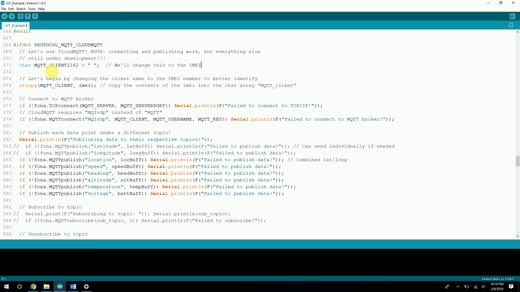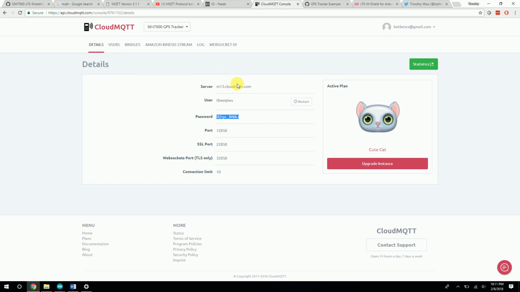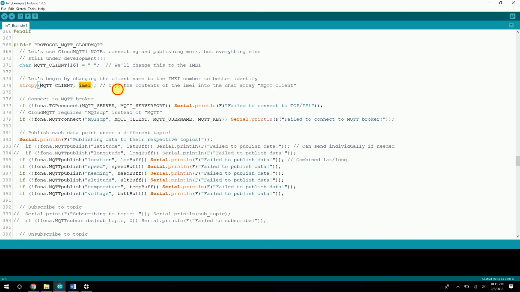But anyway, we first of all start off by creating a client name. So this is called the MQTT client. For this example, we're using the IMEI number. For CloudMQTT, I don't really see where that shows up, but for other services it might be important. So anyway, I'm using the IMEI because it's globally unique and it comes basically pre-programmed in the SIM7000 module.